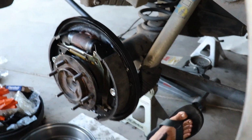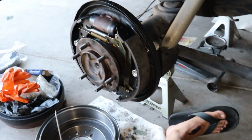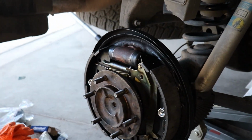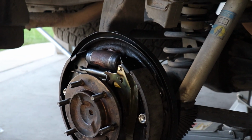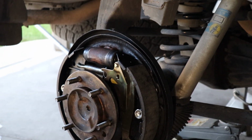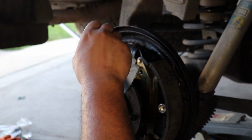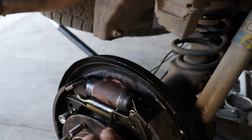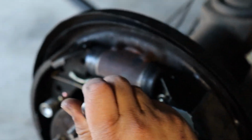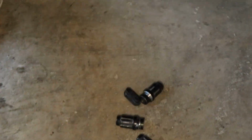So, let me take a screwdriver. Cloth here to wipe this off a little bit. Wipe this off. And this is your adjuster. Normally on the back side is a little rubber grommet right here, and you can stick a screwdriver through. Oh, you mean that rubber grommet right there? That little grommet. On the back side.